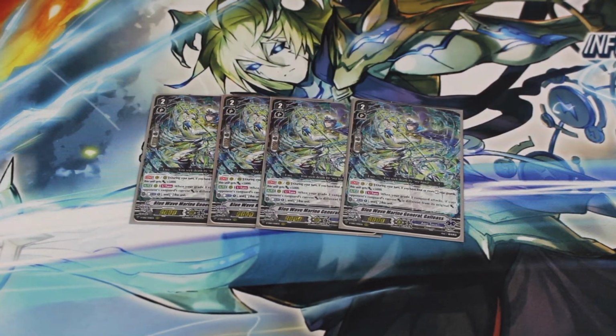Galleas, since the beginning of Valeos' release, has been the most amazing grade 2 for Blue Waves. His ability to get power when you have 4 more rested units is very easy to accomplish.